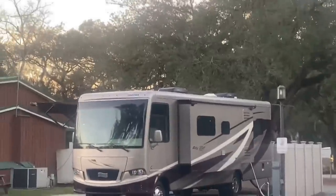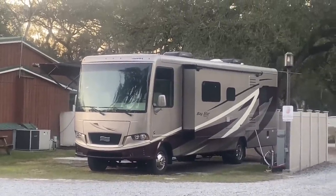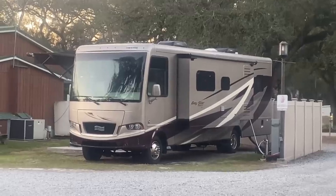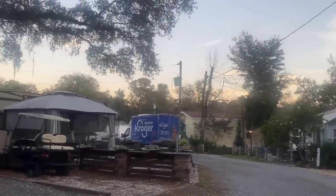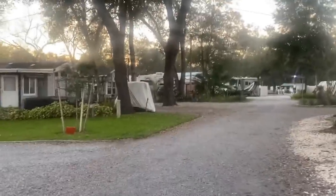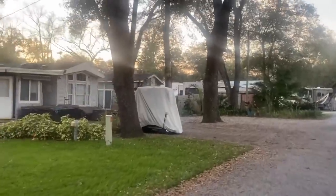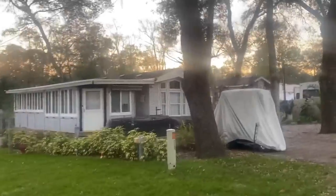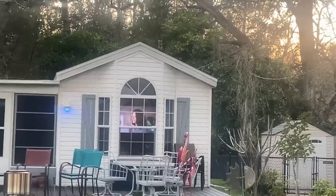This is a nice little bus right here — it's not too big. I like the size of this one. It has a slide out, not really fond of slide outs, but that one looks pretty nice. A Kroger food delivery truck — how about that! You can get Kroger to deliver you some food here, get your groceries sent here. I am on the side where the permanent residents stay. I don't mean to film inside that house, but look at that big TV they've got up on that wall. Oh my gravy.